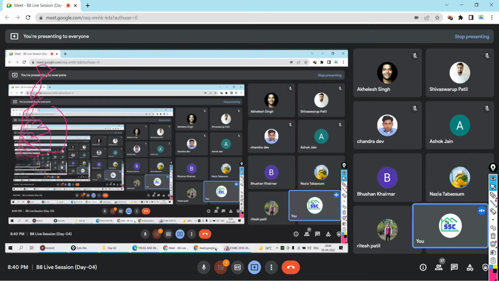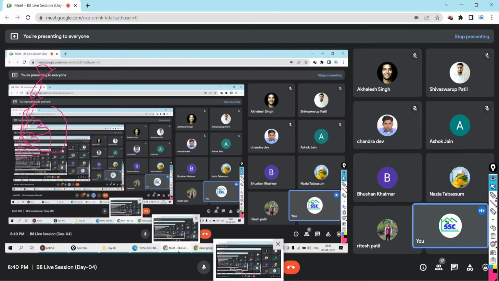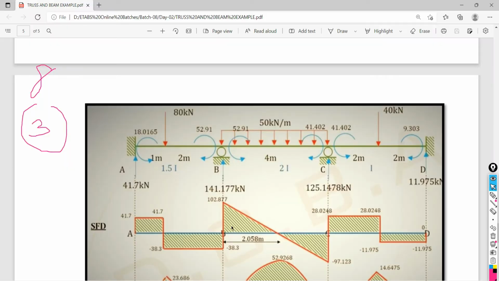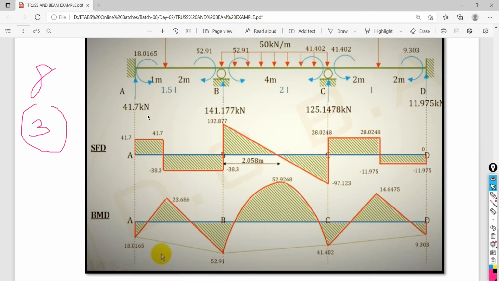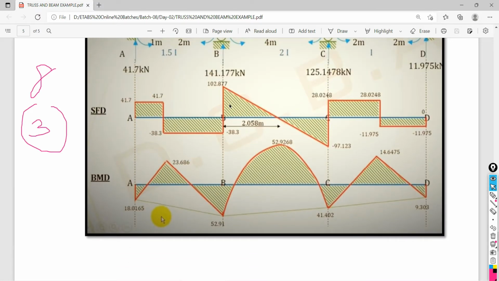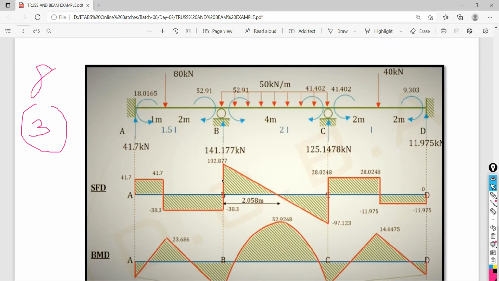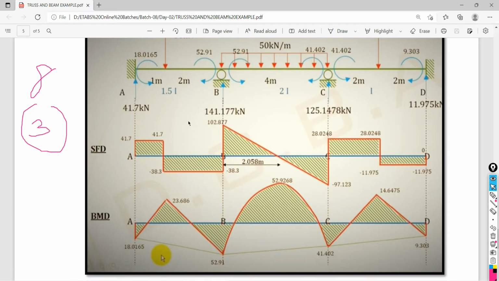So this problem has been solved by the moment distribution method, and if you can recall, you can understand that in the moment distribution method we are manipulating the values by some carryover factors, right or wrong? So after following that method of analysis, we will have this result. It will not exactly match your result, but up to some differences will be acceptable.